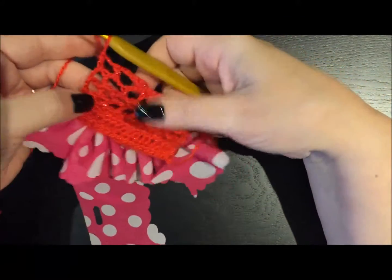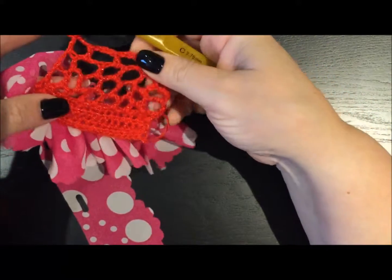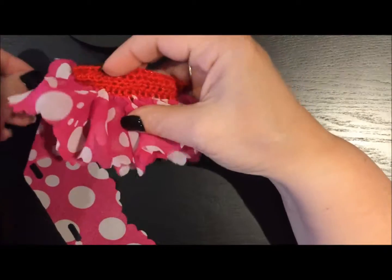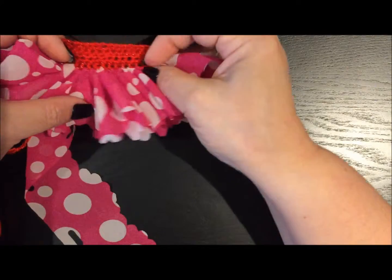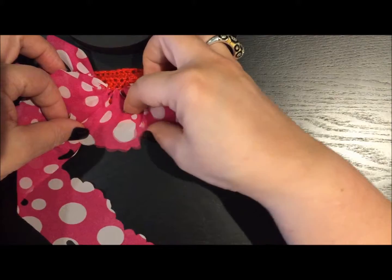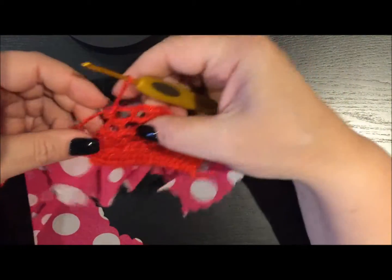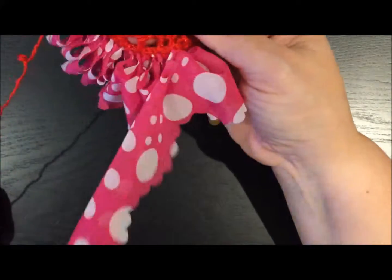Okay, so as I mentioned before, we should have even rows, so not three, we did four. It looks like this. Now if you put it on the right side and you put the ruffle properly, you see that it's almost till the end. You can now start another ruffle underneath. Okay, so we will put it on the left side, turn it over. You are now on the right side again.